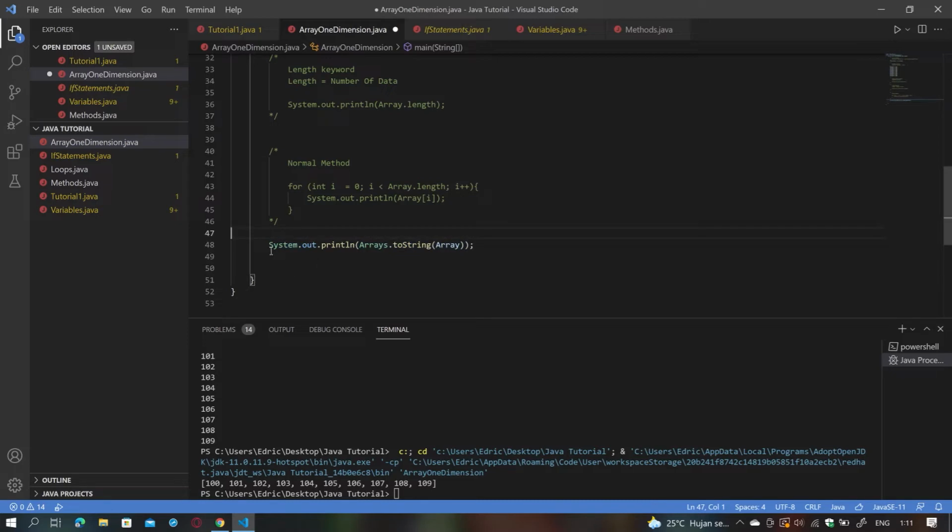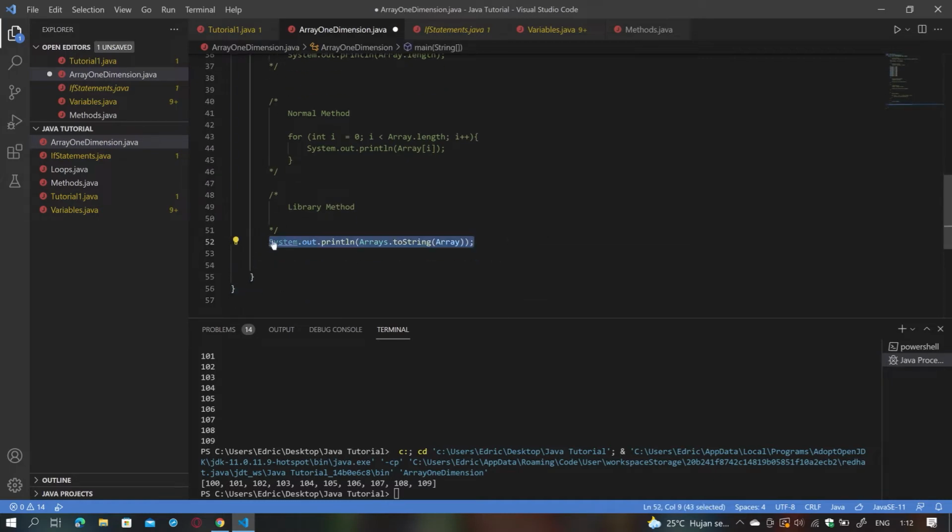This is referring back to what I said before, where I usually use the library to just print out the data and see what happens after the manipulation, but the manipulation itself is done through the normal method. And yeah, I hope that cleared things up. Let me just comment this again to help avoid confusion. Library method. And I'm just going to move this to here.